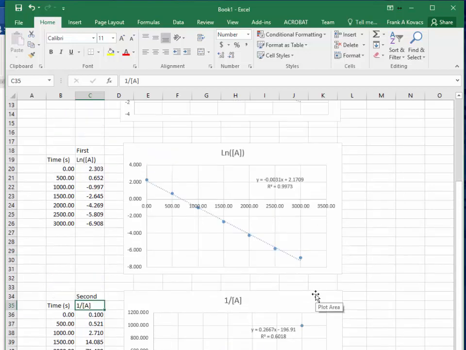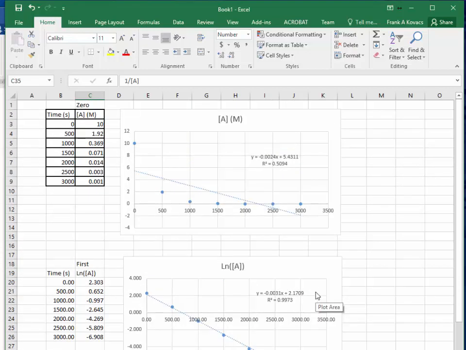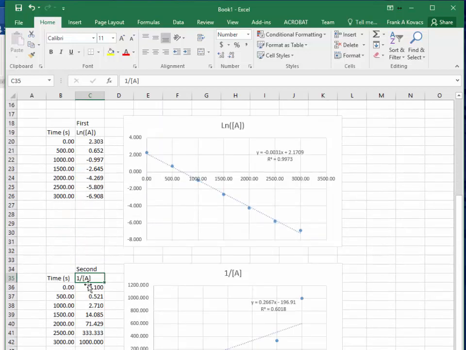But you don't have to understand that. All you have to understand for this tutorial is that if you plot just the straight data and you don't get a straight line, it's not 0 order. If you plot the log of the data versus time and you get a straight line, then it's first order. If you plot the 1 over the concentration versus time and you get a straight line, then it's second order. That's all you have to know for this tutorial to be able to identify 0, first, or second order. And when we come back to this later in the semester, you will have covered it in class and it'll make more sense to you.